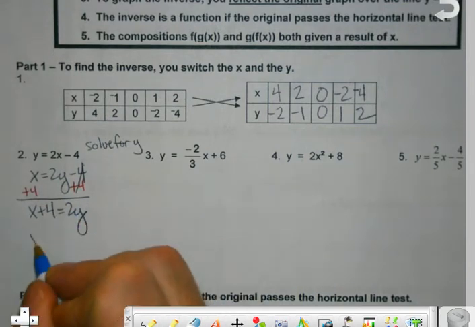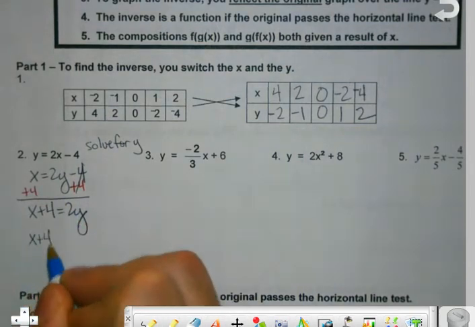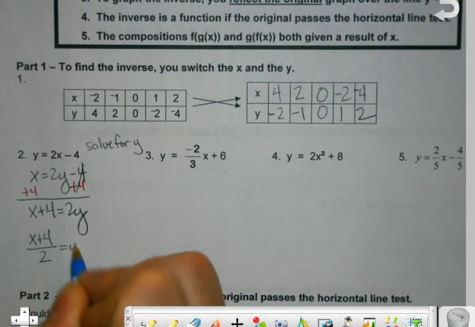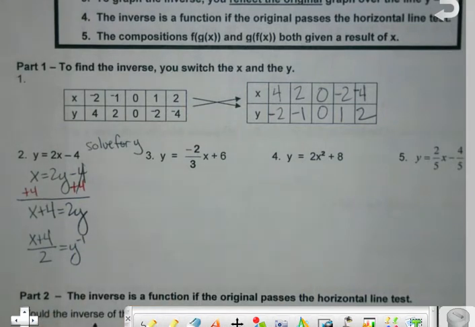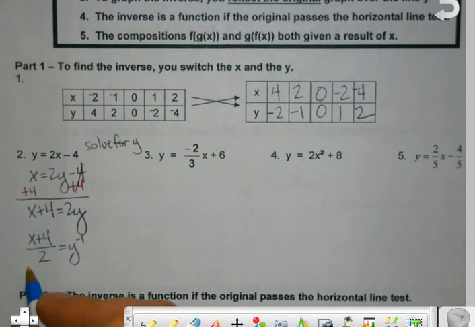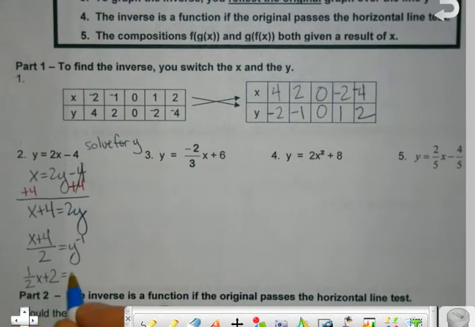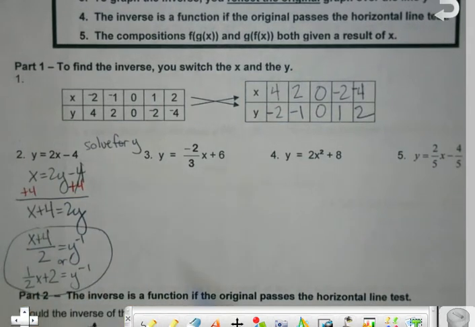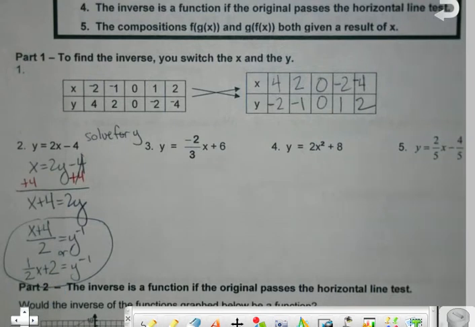Now you can choose when you get to this point, just put the divide by 2, and you're like, what are you putting this little negative 1 on the y for? It's just another way of labeling that it's the inverse. It's not wrong if you don't put it, but it just helps remind you, oh, okay, this is the inverse of the other one. Or if you wanted to write it out as individual fractional parts, that's fine. I'm good with either of these. I always want to simplify as much as I can, and these are actually both in their simplified form.